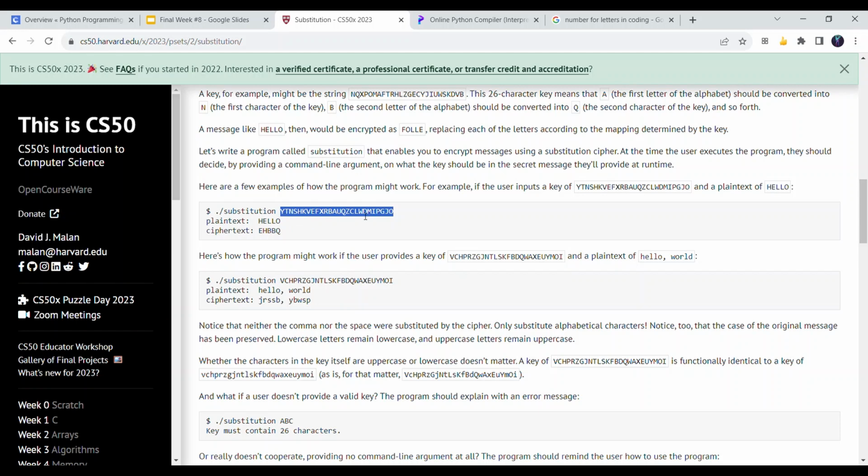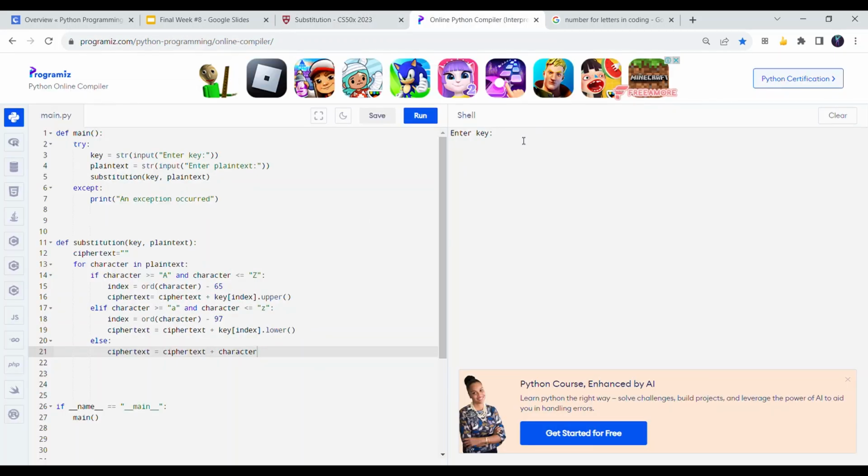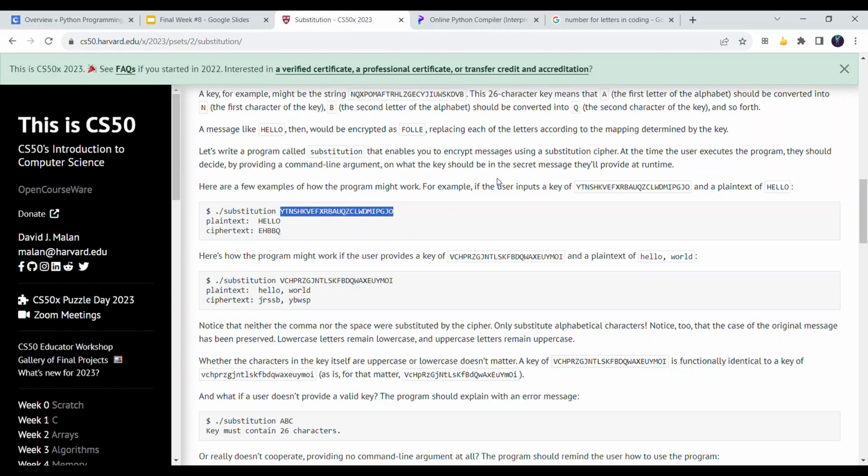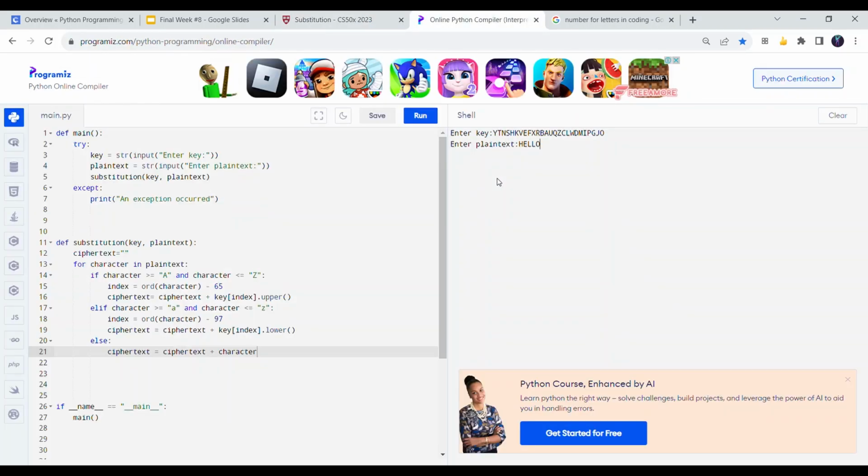So now let's do a practice example. Let me first reload this, just write some blah blah blah. Obviously it's not going to work. Now let's run the actual code. So we'll enter key and we'll do uppercase hello. As you can see, nothing prints. Now why is that? Well, we've added everything to ciphertext. However, what we forgot was that we have to print ciphertext. So do that, print ciphertext. Now let's do this again. Hello. Strange. Now it's printing E, EH, EHB, EHBB, EHBBQ.